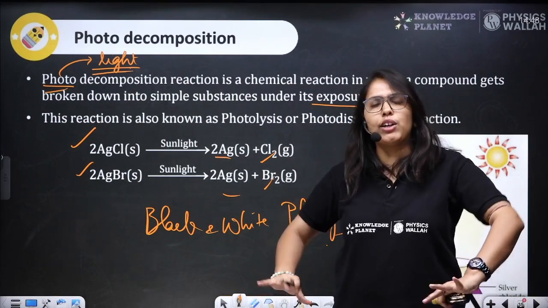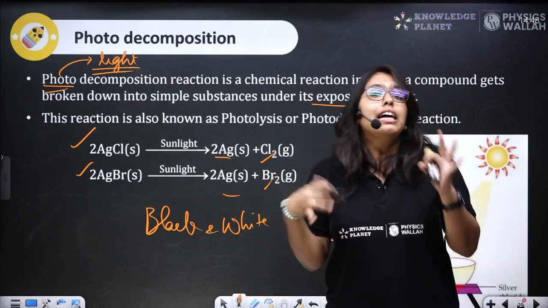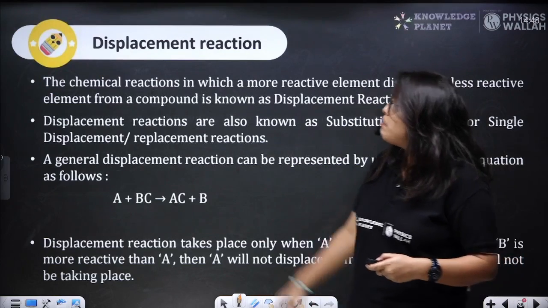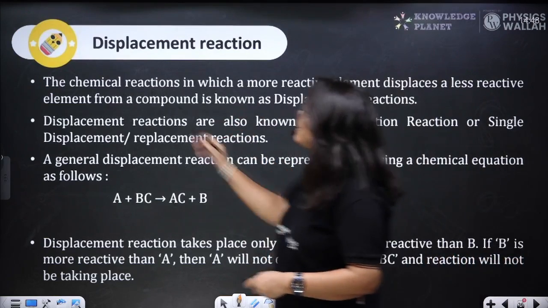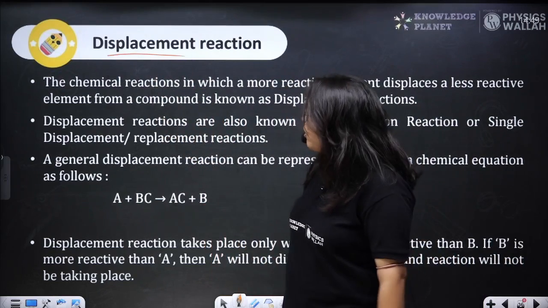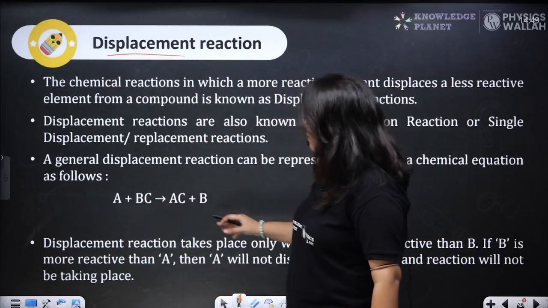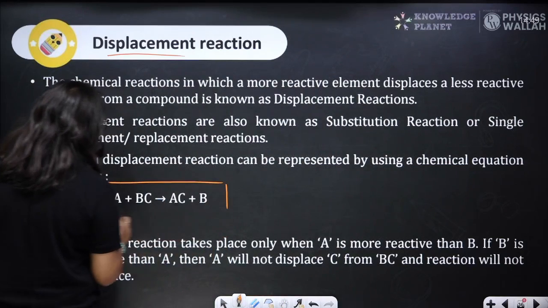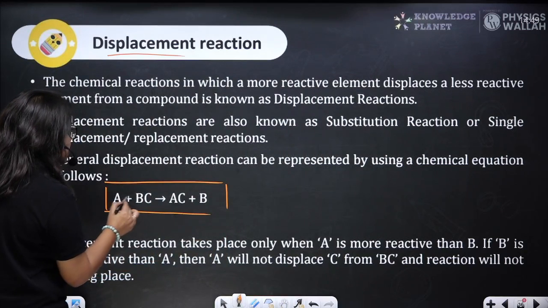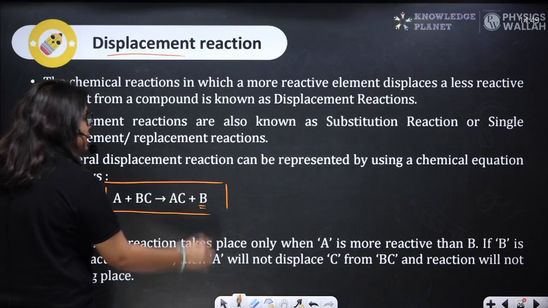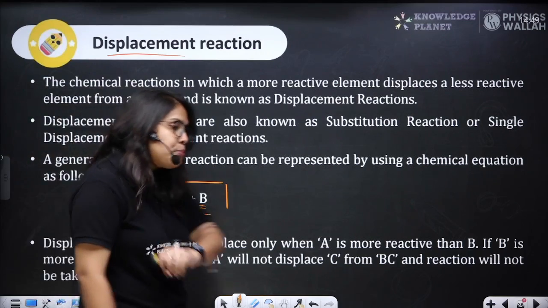So with this, we have understood combination reaction, decomposition reaction, and its various types. Let's now talk about displacement reaction. With the term displacement, you understand something is being displaced. Now when you look at this, A plus BC is giving rise to AC plus B. Okay. Now what do you see over here? Is this A not displacing B and interacting with C and giving rise to just B in the end? Is it not displacing C?